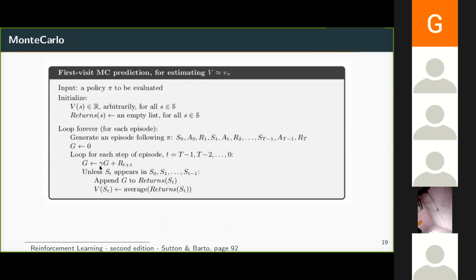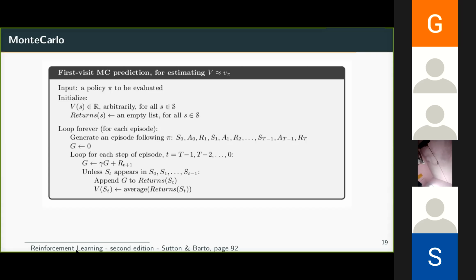But if you come to Monte Carlo, there is no update to the Q table inside the loop. Inside the loop, all that you do is you keep generating series of states, actions, rewards, and so on. After all this is over, then you go back and update your reward matrix or the state value matrix. This is what you do when you go to Monte Carlo. So there are nuances, first visit versus second visit and so on. All that is really not required for us to be too much of a worry right now.